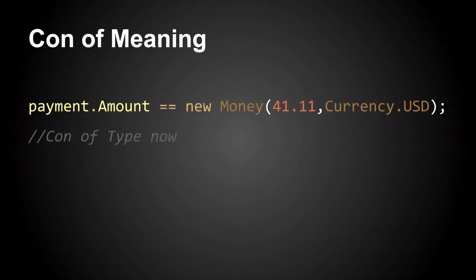So if this is representing money and not buckets of water that I've carried up the hill for Liza, then what currency is it? And what conditions can I ensure so that I don't violate the business rules? I cannot add American dollars and New Zealand dollars together and get a valid result back unless I do a transformation. And so I should be seeking to make sure it's not possible to represent that scenario in my code base. Connascence of meaning is like, no, your code should have meaning. So we can introduce a Money type, and we can put an amount and a currency on that type, and then we've got a nice thing. We've changed connascence of meaning to connascence of type. Does that make sense? Yep.